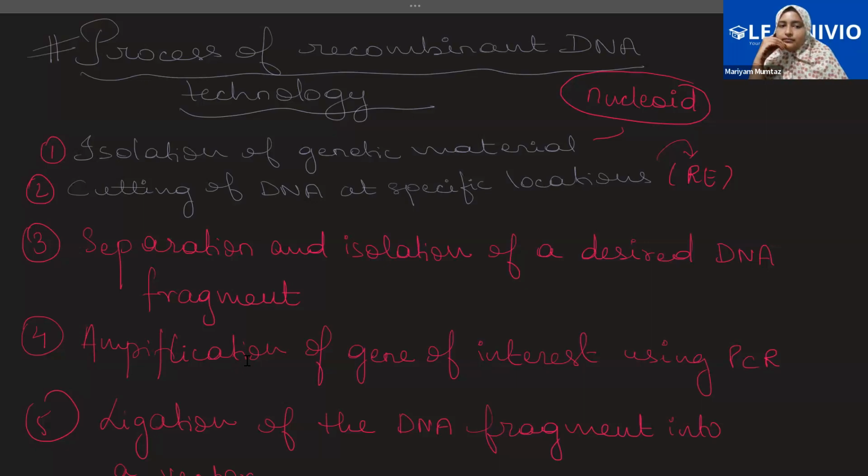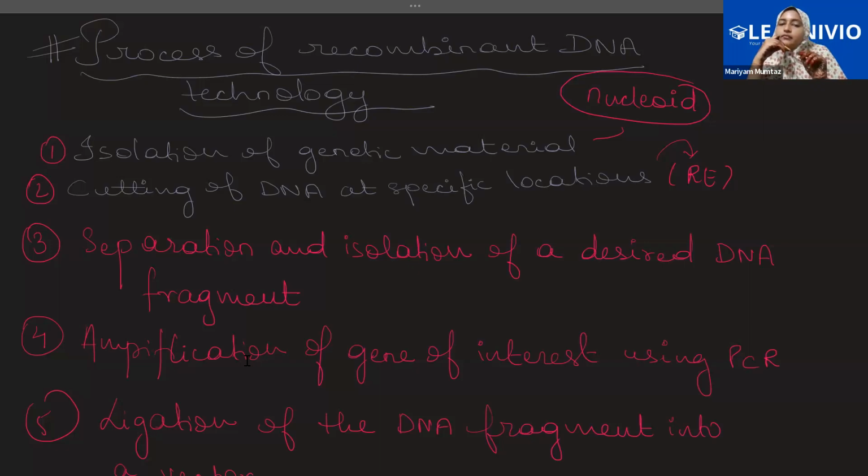You took it out. Secondly, now you want to cut it because you can't use a long genetic material. DNA is very long. Everyone agrees? DNA is so long. I'm saying DNA because DNA is the preferred genetic material, right? It can be RNA, but most of the work is done on DNA itself. So after you've taken out the DNA, you cut it into pieces. And that is done with the help of restriction enzymes, which we call molecular scissors. They are scissors. So you snip it, you snip it.